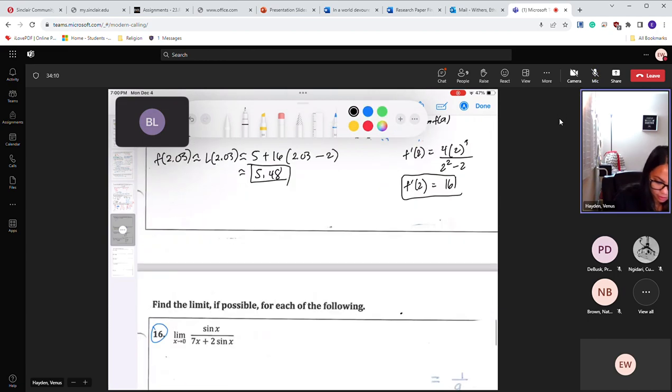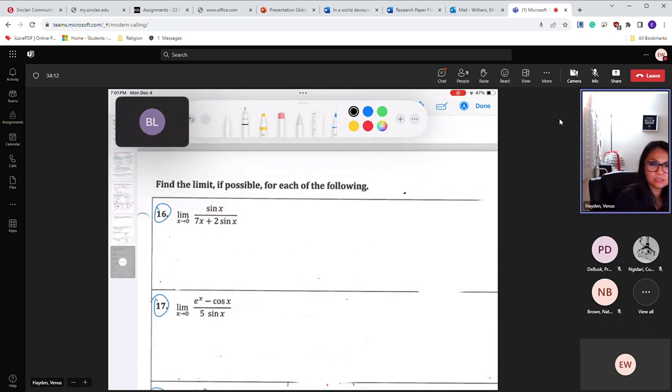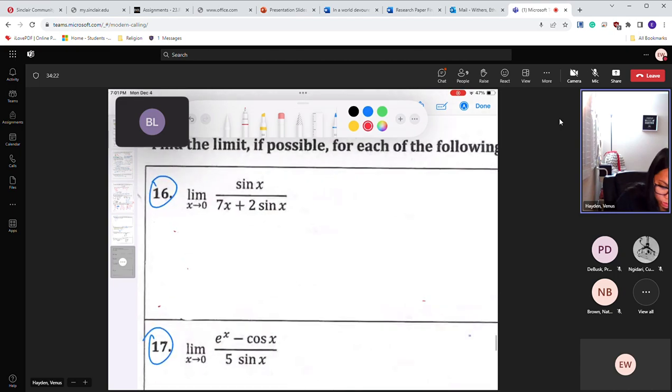Let's do some. So for L'Hopital's rule, you can't just say, hey, I have to use L'Hopital's rule because it's the easiest one. We have to prove it step by step. So step number 1, we have to show that once you apply the limit, the numerator and denominator are either going to be 0 over 0, or infinity over infinity, negative infinity over infinity, and all that stuff. So let's do this. Step 1, limit as x approaches 0 of sine of x gives us sine of 0, which is just 0.